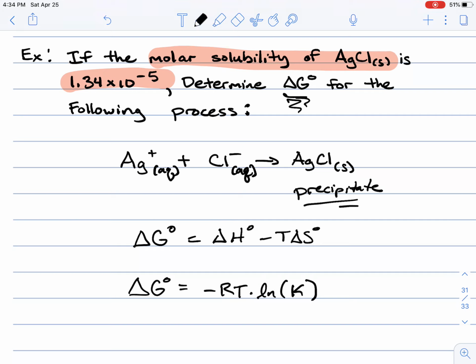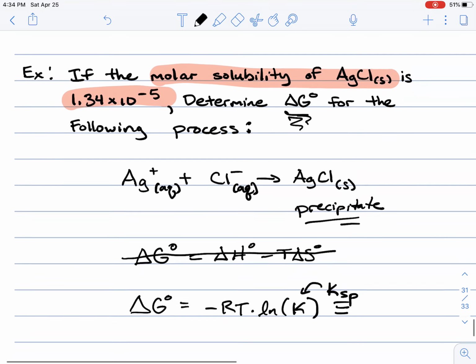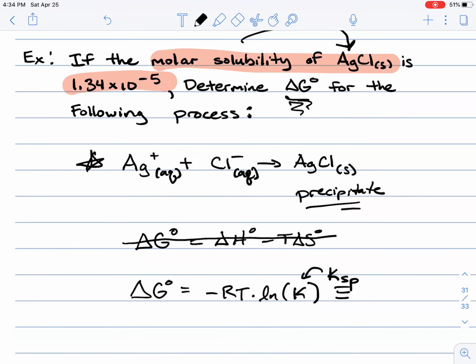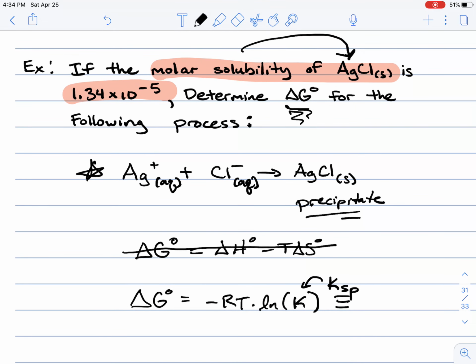And so through that logic, we know that we're not going to be using the equation at the top to determine the Gibbs free energy under standard conditions. In this case, for us to figure out the delta G naught, we have to figure out Ksp. This is describing the molar solubility of silver chloride. However, the equation that's given to us is not describing the silver chloride becoming soluble, it's describing the production of silver chloride. And so we can't use this specific chemical equation to figure out the Ksp value.